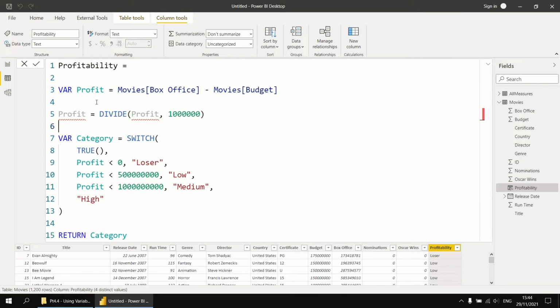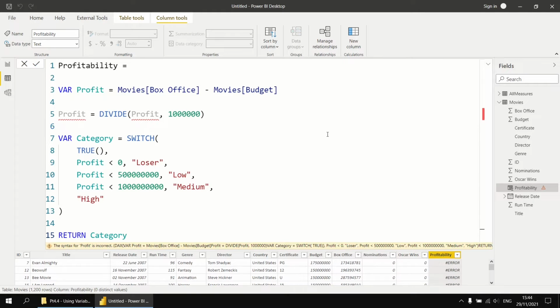Close the round brackets, and then, as I say, in some languages that will be a perfectly acceptable thing to do. However, in DAX you can hopefully see, with the red squiggly underlines there, that this isn't going to work. You can't modify the value of that variable once it's been assigned. What you could do is declare a second variable which would take a modified version of the first. So we could say maybe var profit mil, and then make that equal to the result of the profit variable divided by 1,000,000, and then we could reference the profit mil variable in the switch function, so we could write things like less than 500 rather than 500 million, for example.